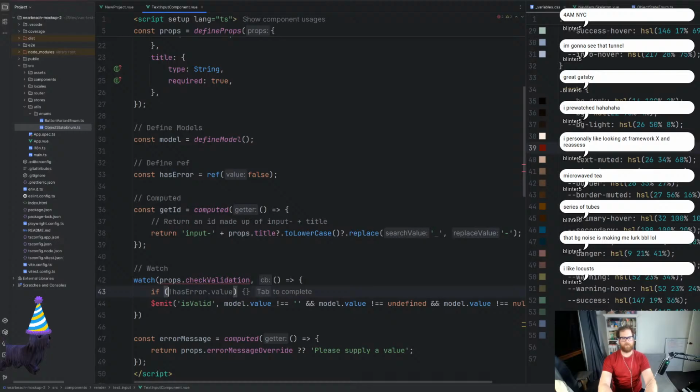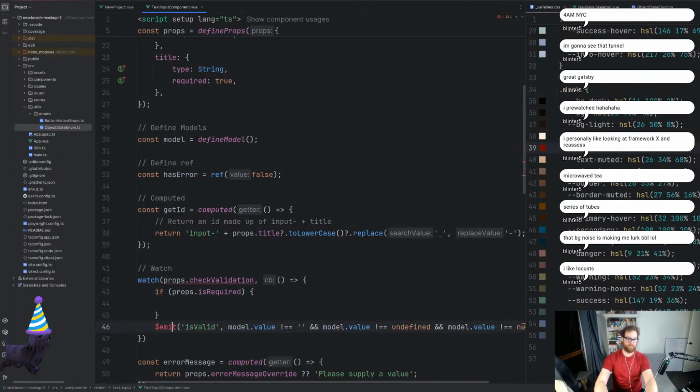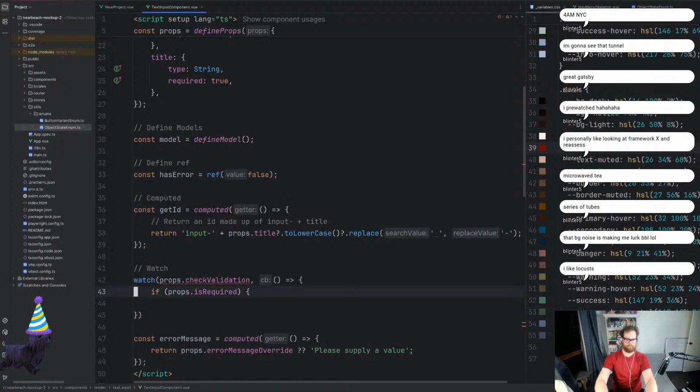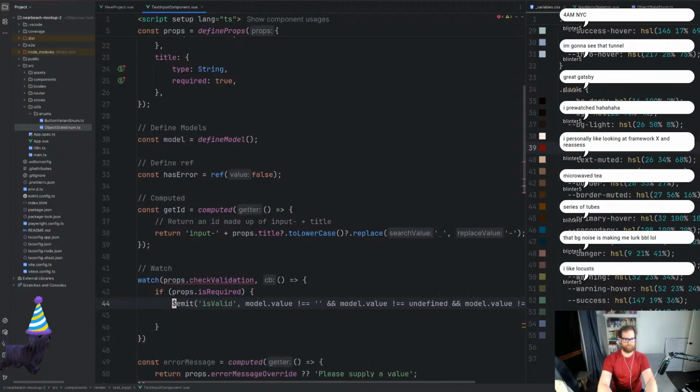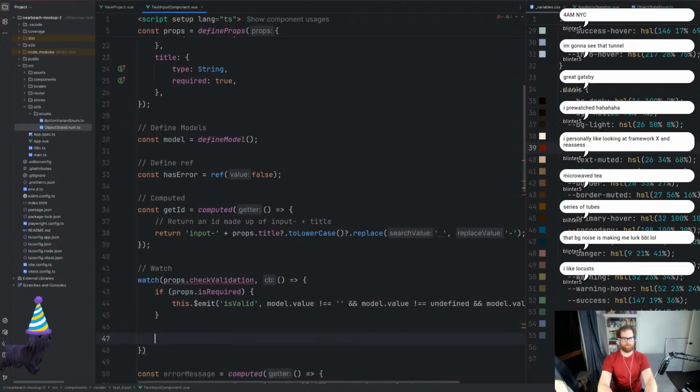If props.isRequired, then we do that. Otherwise, I think it's this.emit. Otherwise, it's this.emit isValid. It's just going to be true always.